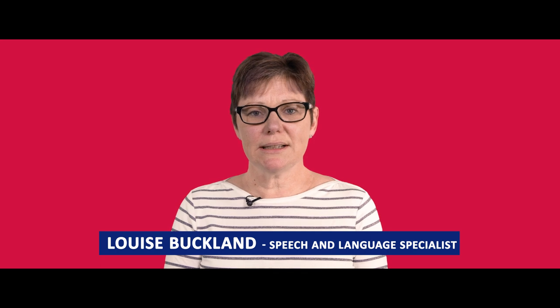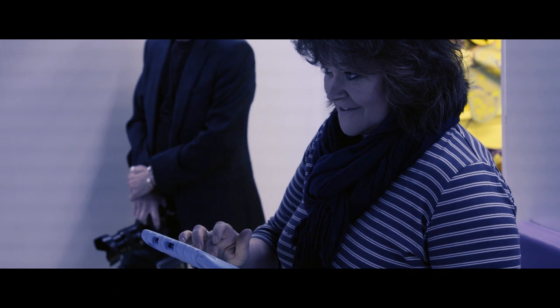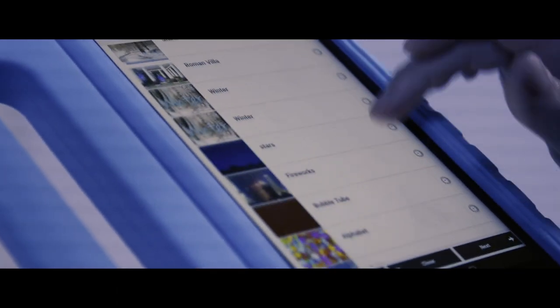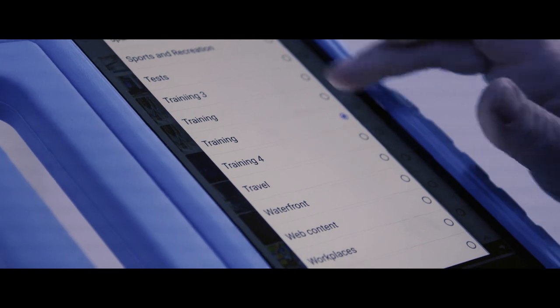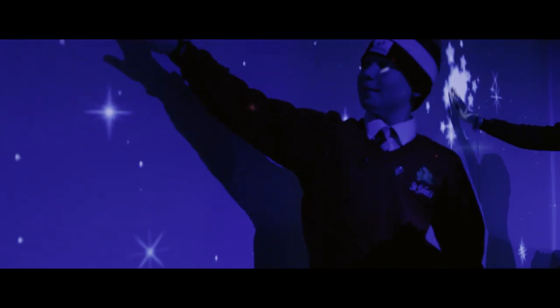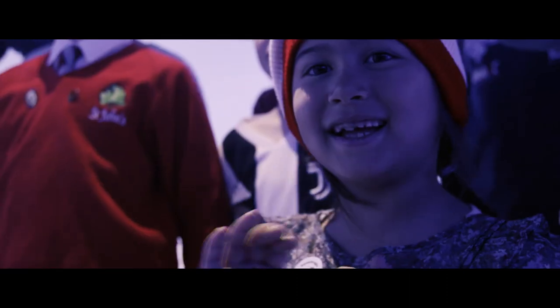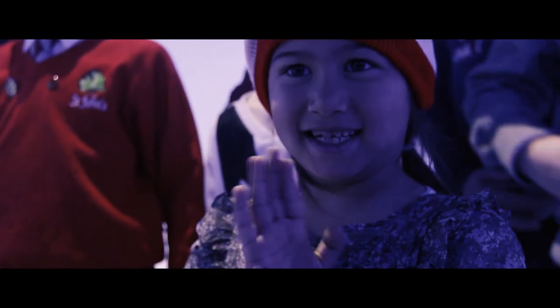The discovery room can be used for sensory activities. It can be used for pre-empting children going on school trips because you can get various backgrounds coming up. You can use it for children that have never been on trains or tubes so that you can lower their anxiety level when going on trips. I've used it for sequencing with children with speech and language, particularly with nursery children. We have a nurture suite that deals with children with complex emotional difficulties, so you've got lots of different groups who use the discovery room, as well as a whole class that can go in there.